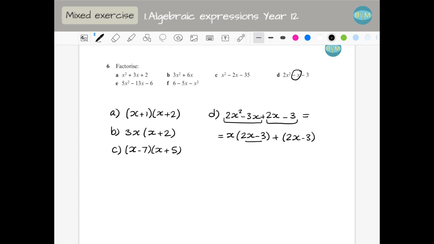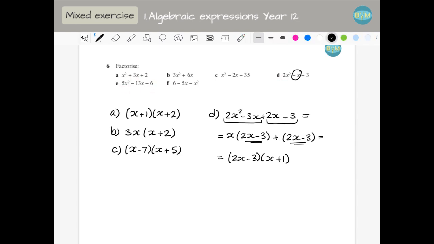And you're always going to have a common factor between these two. So you can factorize again and write 2x minus 3 multiplied by whatever I have here plus whatever I have here, which is a 1. So x plus 1. Yeah, because if you expand these brackets, you would get this expression and then this expression. So this is how we factorize when the coefficient is different than 1.